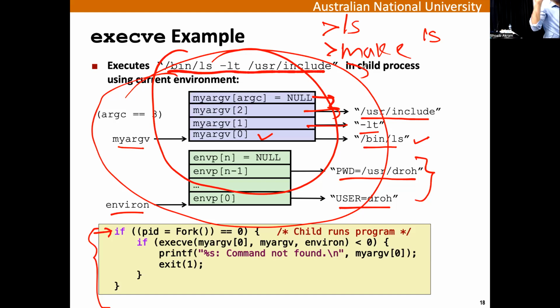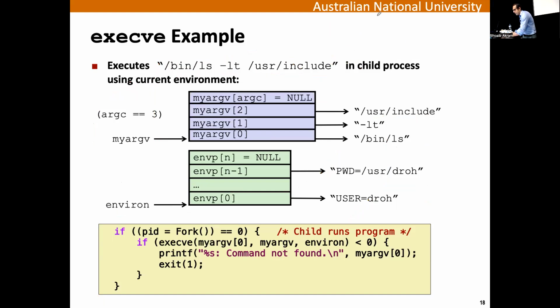What is it doing? Read, evaluate. So it's doing a bunch of read, evaluate steps. Read the command, evaluate whatever the user asks it to do, and go back again. And keep doing it, keep doing it. It cannot do that if, as a parent, for each command it reads, it calls execve. Because the execve will hijack its address space and only run one command. It needs to run many commands.